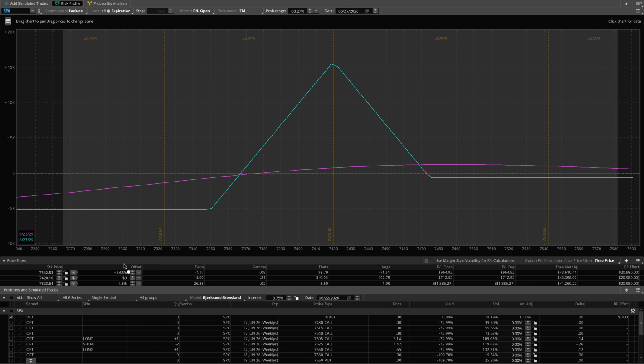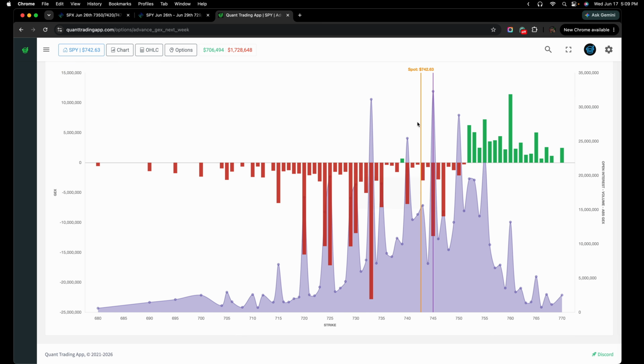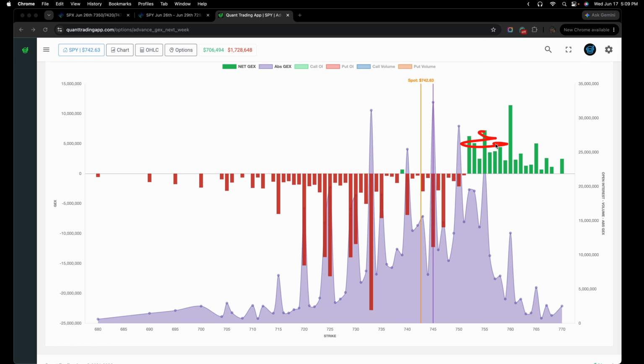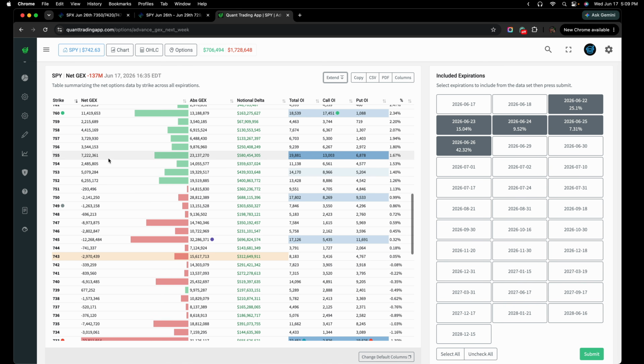Now, the next scenario is if the market is up 1.6%. Why 1.6%? Because as I look at the gamma exposure profile, I'm seeing that there's a lot of activity right here. I'm essentially looking for where the absolute gamma zone tapers off, and it looks like it's right here. So this strike price is of significance to me, and that is 755. So I'm going to come up here and see 755. I'm going to see that's 1.67% up.